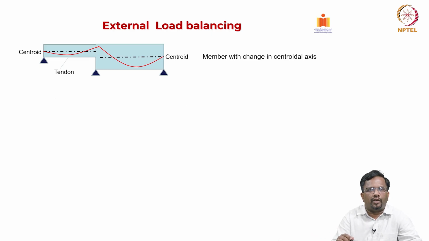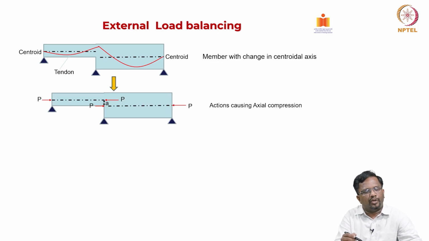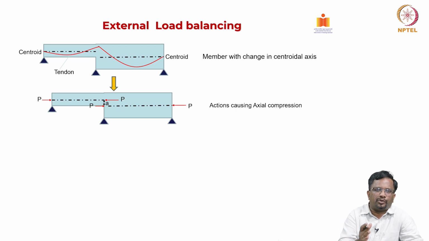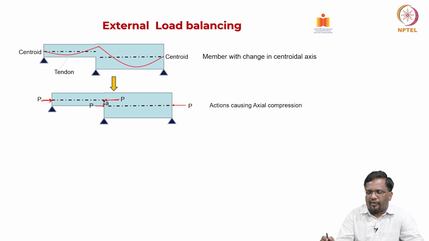So, this is the example that we are discussing. Now, how do we include this effect? We are decoupling this into two effects: the axial effect and the bending effect. Let us see now how we consider the axial effect. Though the cable is under tension, we are looking at the effect that is produced on the concrete, and you see that for this element, if I consider only the axial effect at the CG, it is going to be P.